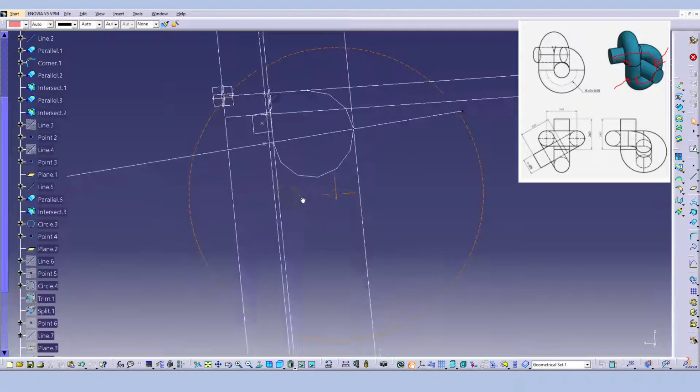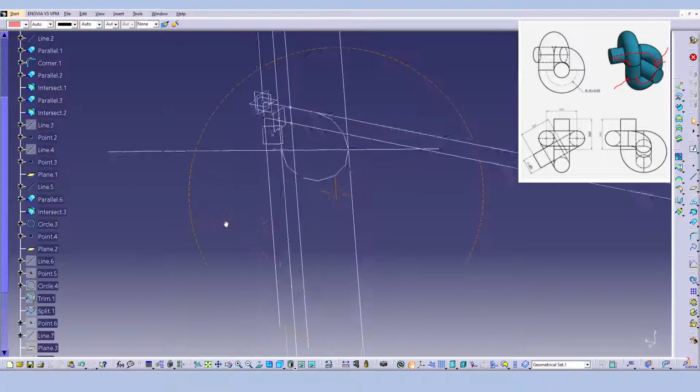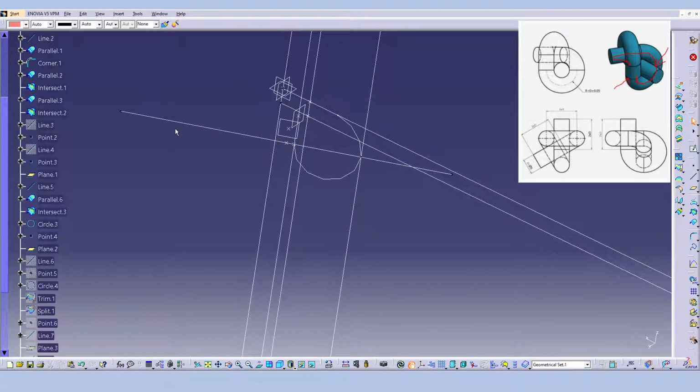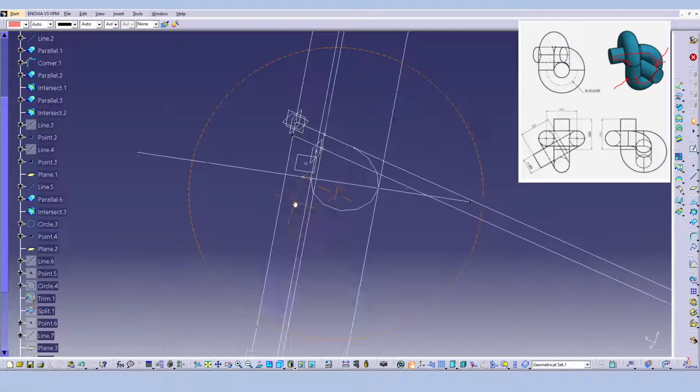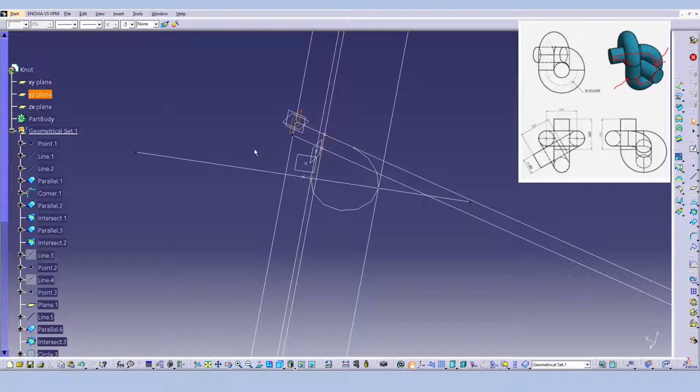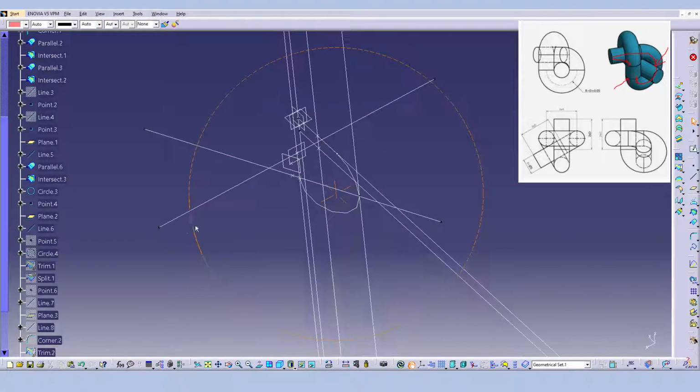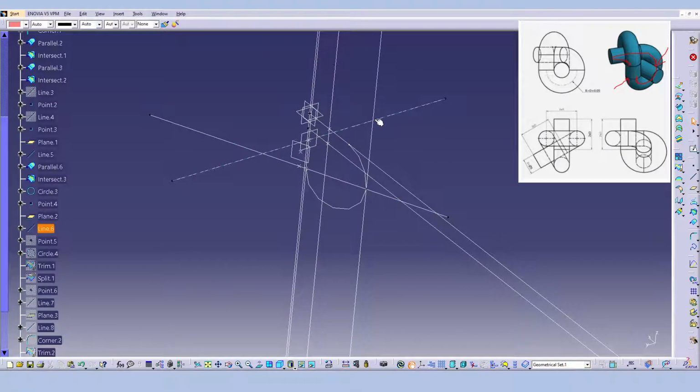Again, what we need to do is create another plane which will contain the second circle. The second plane is just a parallel to the YZ plane. There, you just create a line within that plane and try to find where the circle will end.